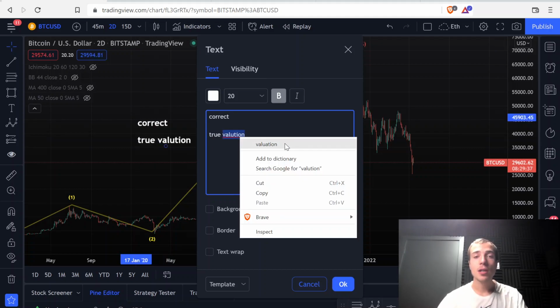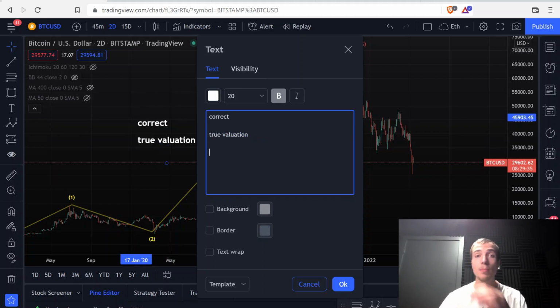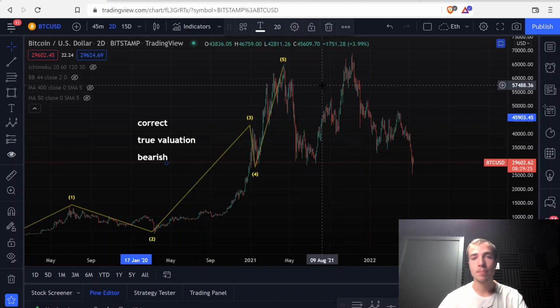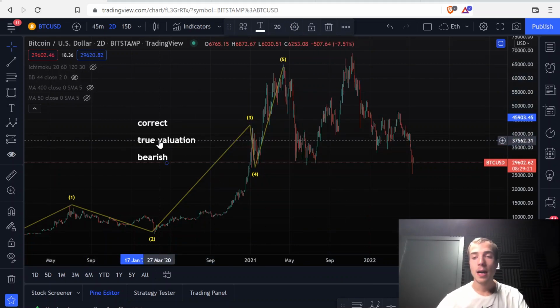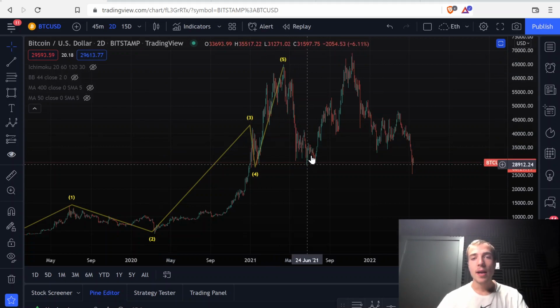In corrective structure, what you'll notice is as you bottom out, which could be here or near, as I've been saying in these videos, most people will flip bearish, just like how everybody was bullish at the top here on wave 5. So now that we're in corrective structure, this is actually done.